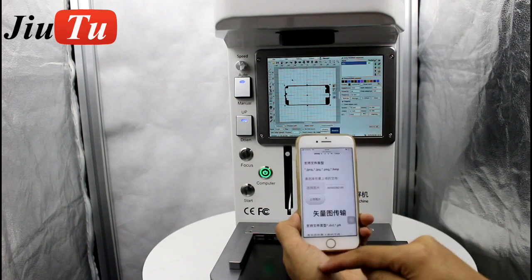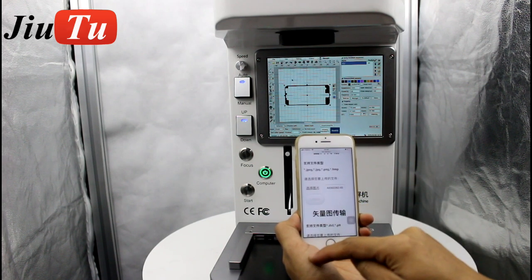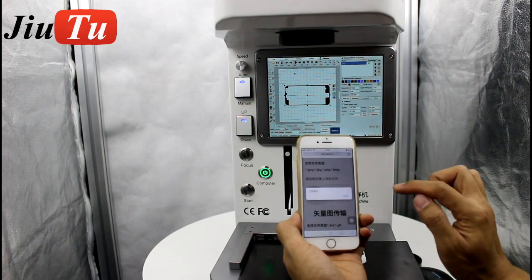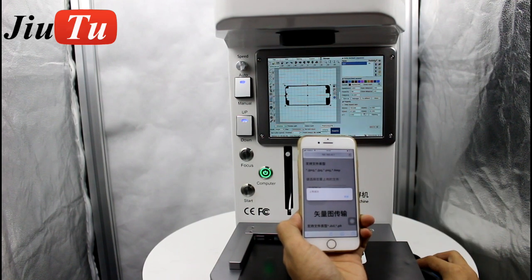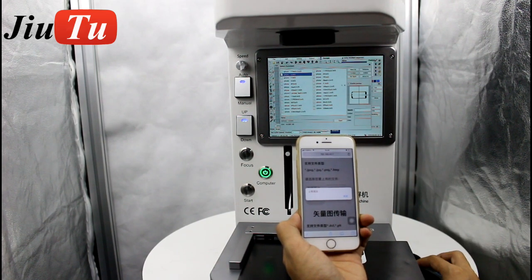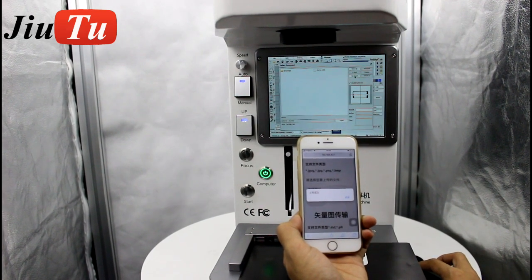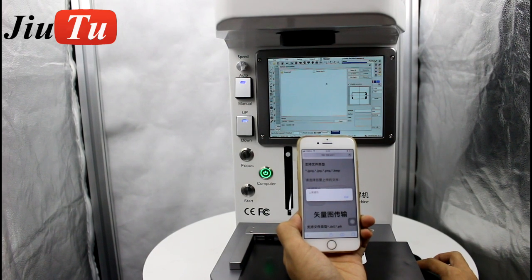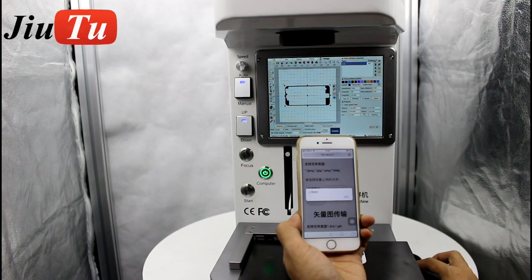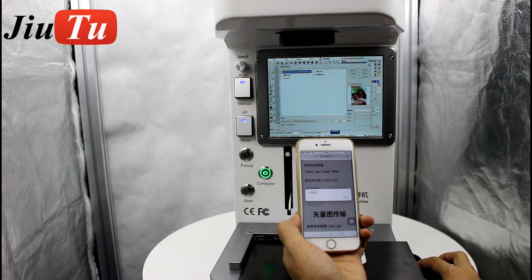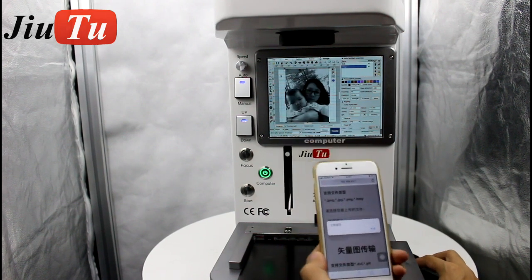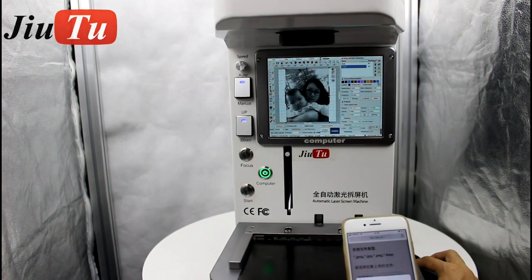Be my daughter. Okay. And then you can start to engraving.